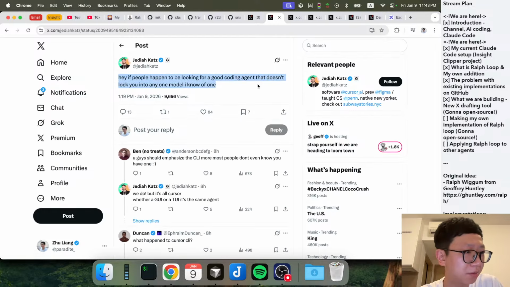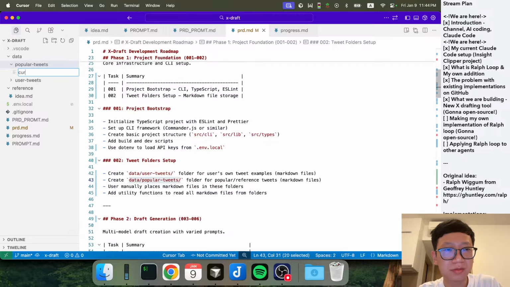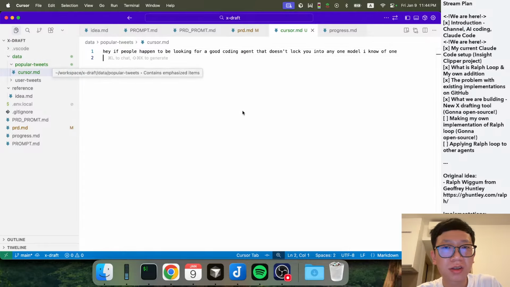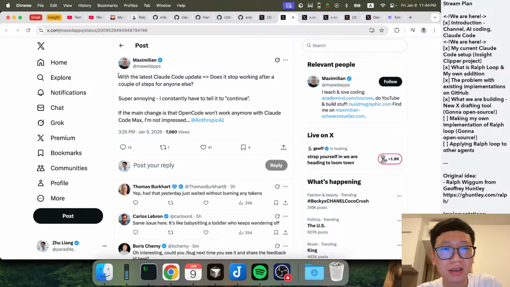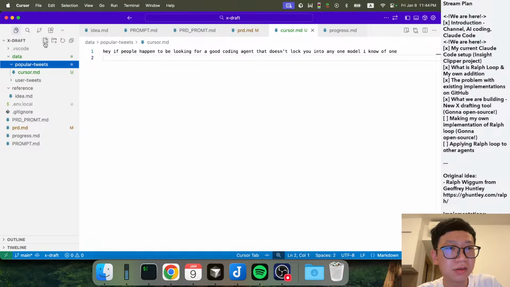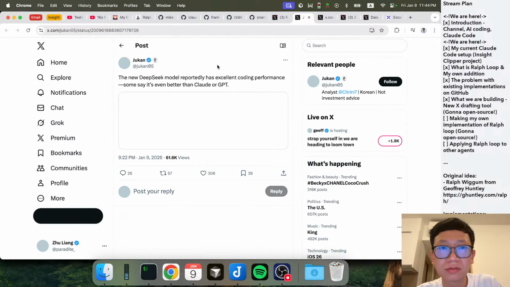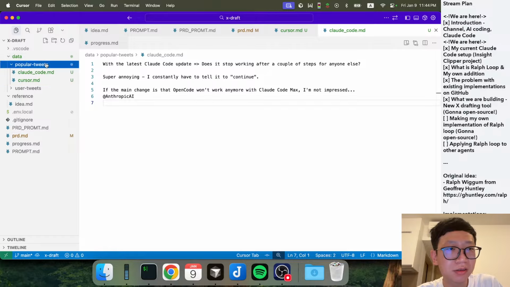So I'm gonna copy a bunch of tweets that are pretty popular. So this is one from Cursor, and this one is on Claude Code. This one is on DeepSeek.